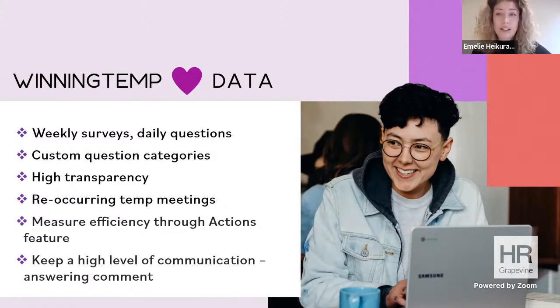We also use a high transparency approach, which means that all employees here at WinningTemp can see the temperature and all question categories in their team, but they can also see it on a company level. And I do think that's really important. I tie back to what Phil told us about the circle: this is not the management's data. This is not the leader's data. This is the employee's data. This is our work environment. So we need to discuss it as our own and not sit back and expect the managers to bring us any kind of action. So we are really keen on having this high transparency, and we link back many of our approaches and activities to the data as well.